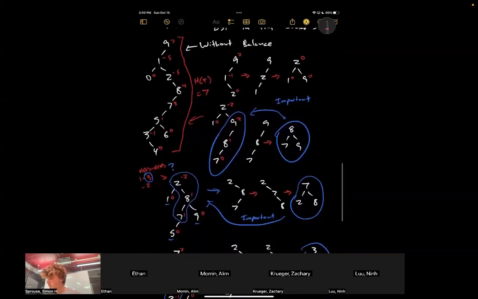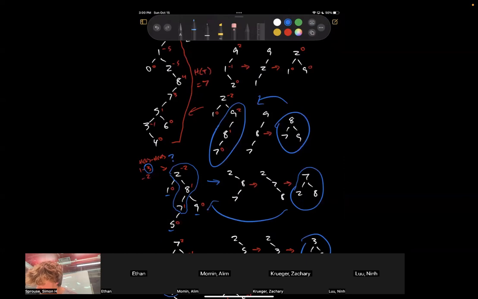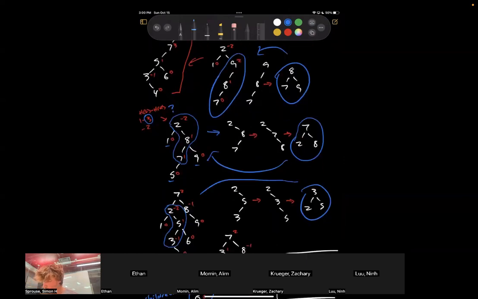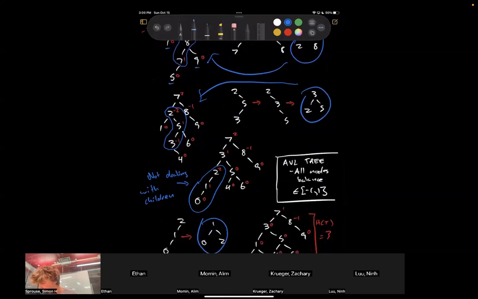Anyways, we walked through the inserts, and at each insert, every time you insert a node, you're going to have to recompute the balance factor of all of the parent nodes. And as you can see, this gets really tedious really fast. And then as soon as you've picked your AVL rotation, you plug it back into the tree where it belongs. And I hope that you didn't mess anything up.